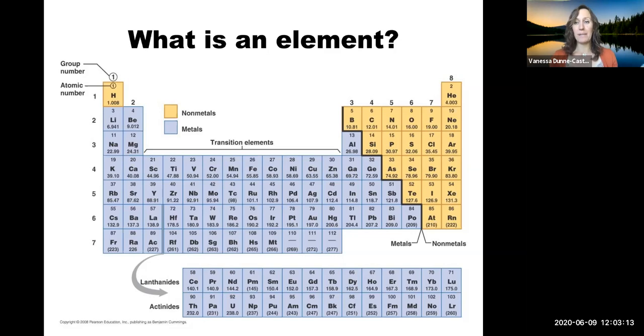A single piece of that element would be a single atom. Atoms can get together with other atoms of the same element or of different elements to form molecules. And then molecules can be compounded to make compounds, right? So to make large macromolecules or compounds. And all of these elements have different types of reactivity. So their ability to get together with each other is based on how reactive they are. And that's actually due to how many electrons they have in their outer orbital.